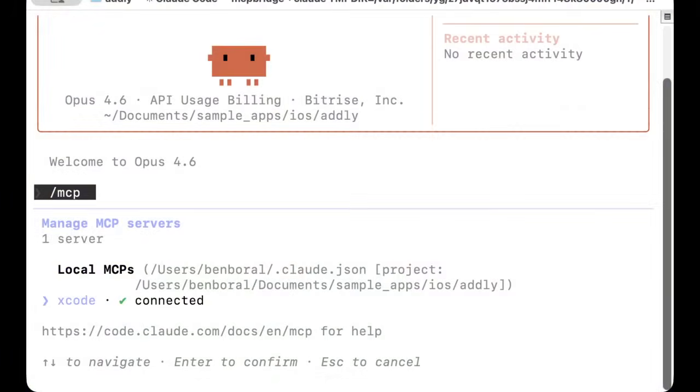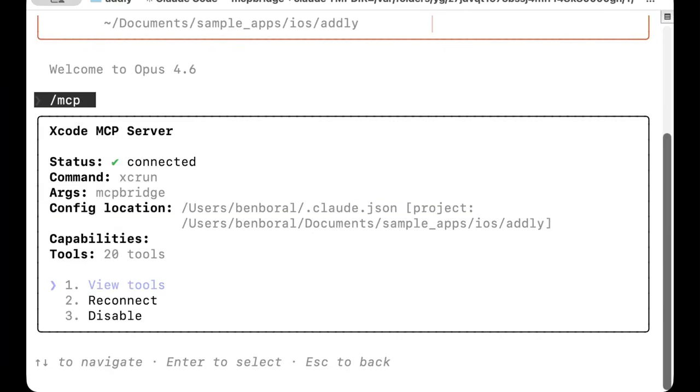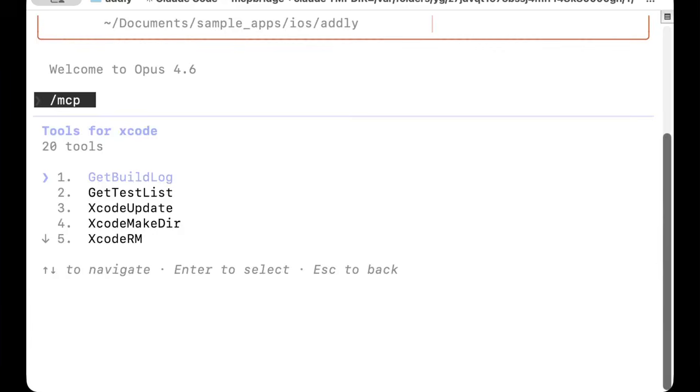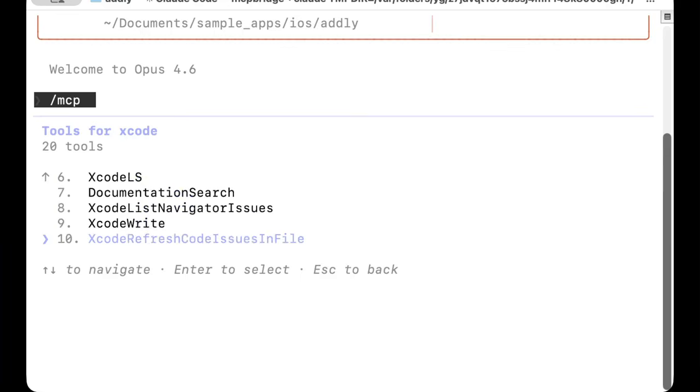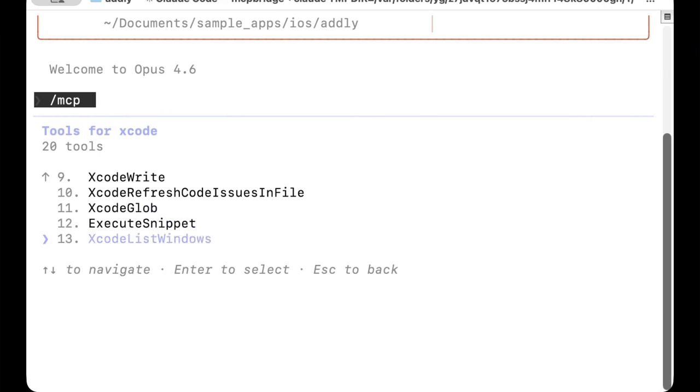And what about Xcode build versus Xcode itself? Yeah, that's a good question. So we've been playing with this. Obviously, we dumped and extracted the available tools that Xcode is offering to the LLM through this MCP bridge. There are 20 tools. Most of them seem like the basic tools that you would expect, such as editing a file, creating new files, running a build, running tests, running a subset of all tests.